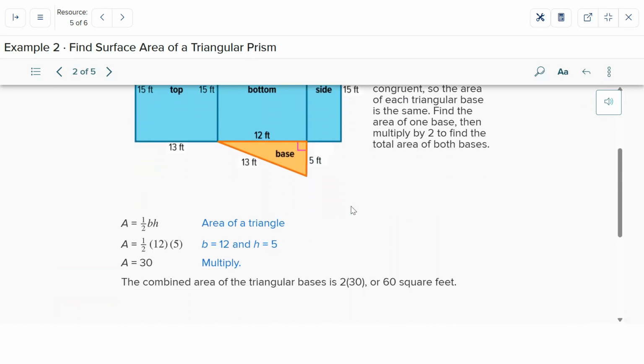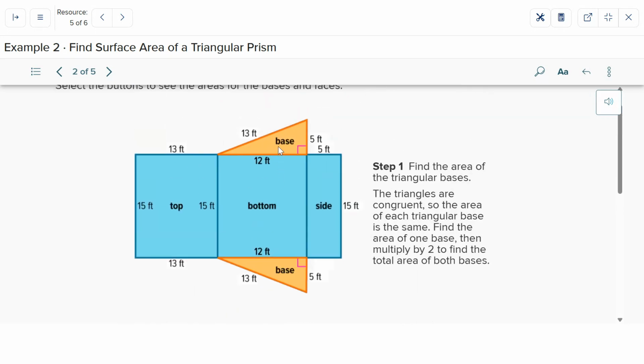To find the area of the base of the triangle, we have half times base times height. So that is half times 12 times 5. Remember that you can tell which one is the base and which one is the height in a right triangle because they make a perpendicular. And if they don't do that, then they give you that little dash line, which would be perpendicular. So we have 12 times 5 times half, or divided by 2. So 12 times 5 is 60, times half is 30.